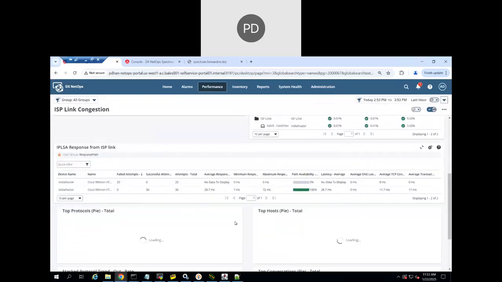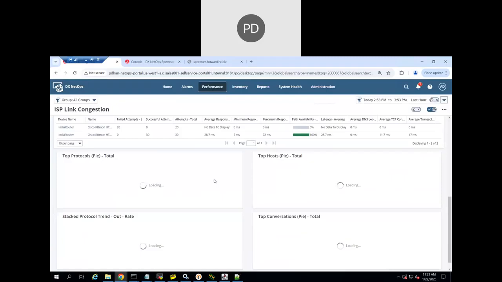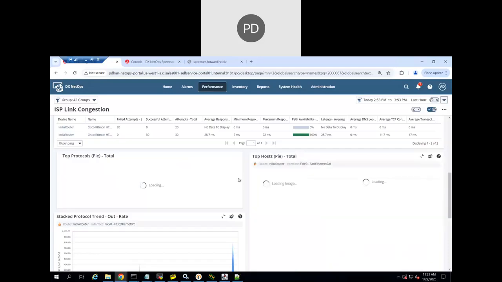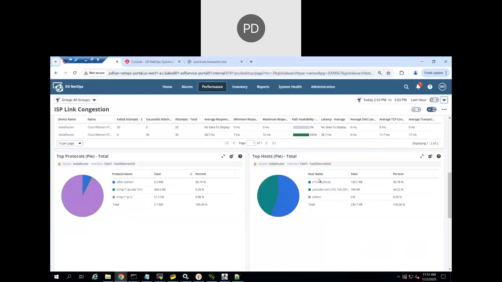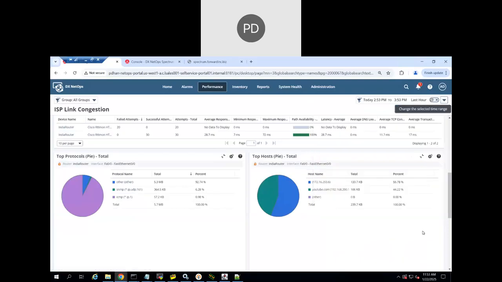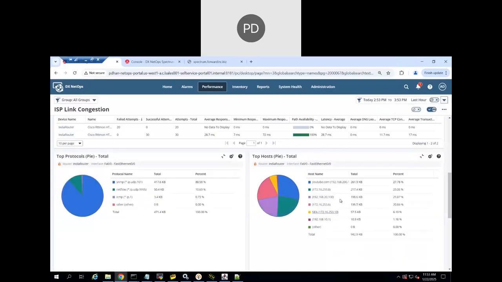So in the same dashboard, I've collected the flow information, which our flow collector is getting from your network devices, and I can see which hosts are using more bandwidth. I can see what protocols are running, and I can also see which hosts are using more bandwidth. I can also check whether DNS resolution is proper: instead of IP addresses, you can see the host name. If you have DNS and it's able to resolve the IP of YouTube, you will be able to see the YouTube name here.